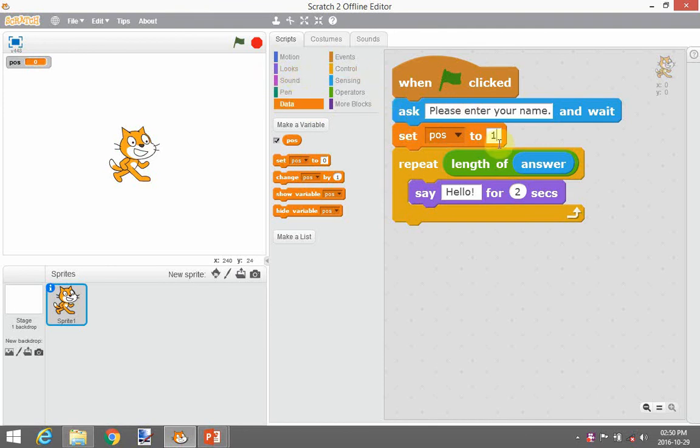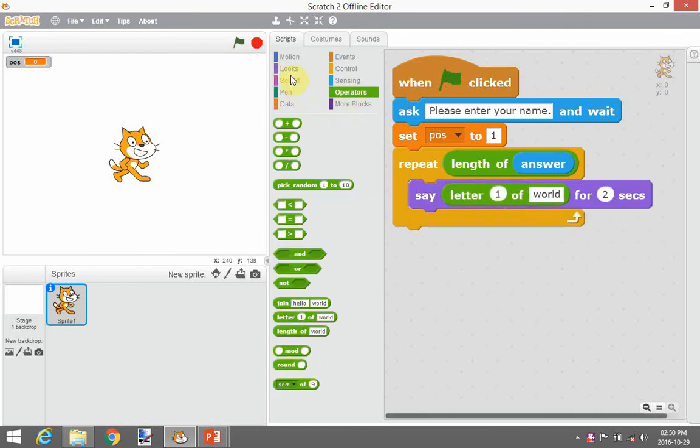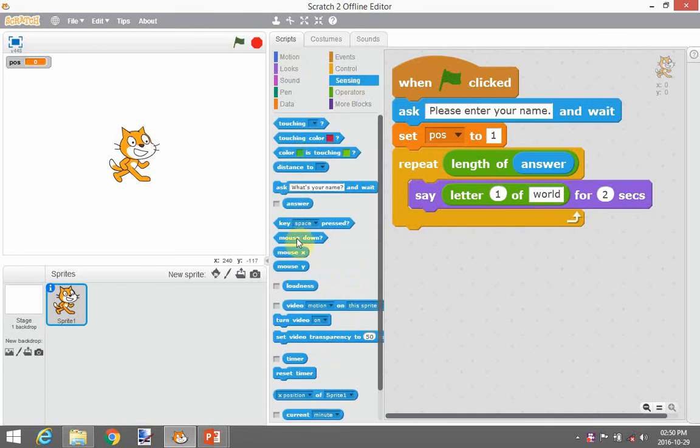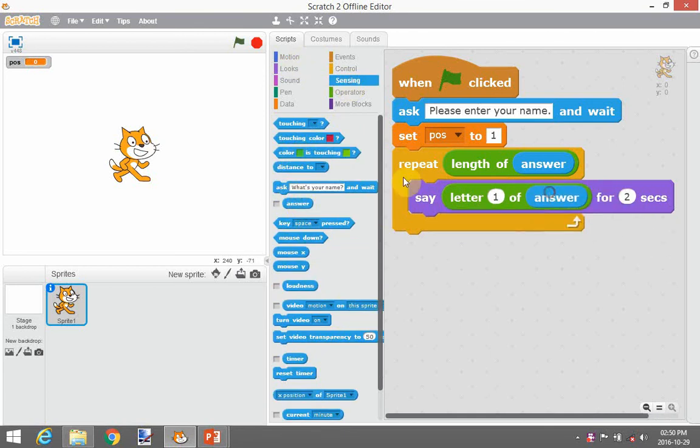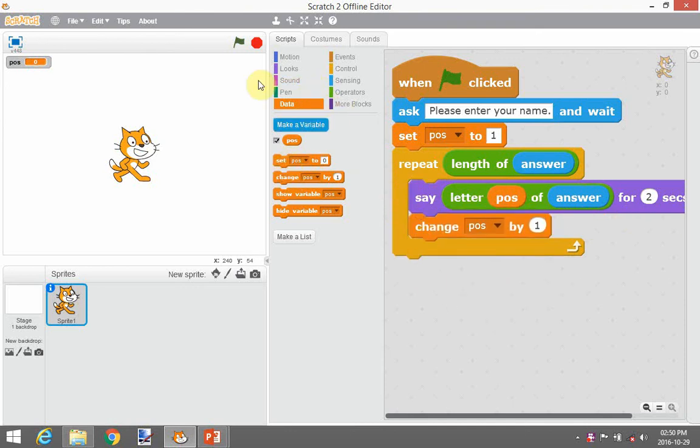Okay, so you ask for the name, you set a position to 0, that's going to be our counter, to loop through each of the letters, and then we are going to have to get that letter. So we're going to say letter of your answer at your position, and then obviously you have to increment your position by 1.